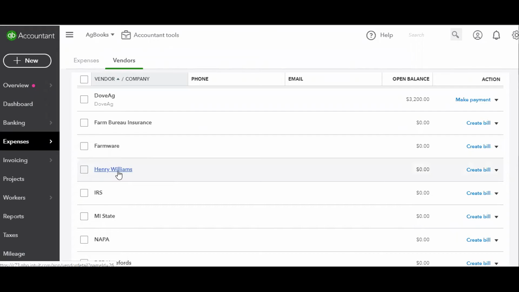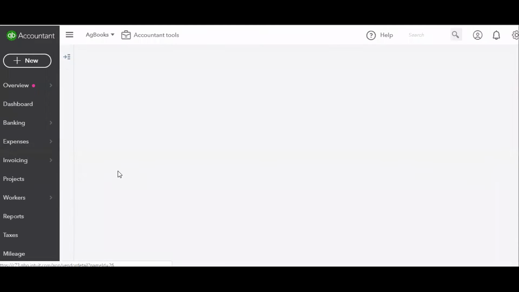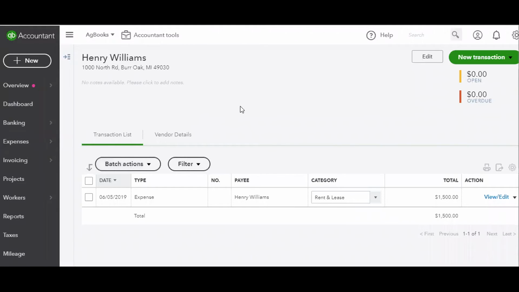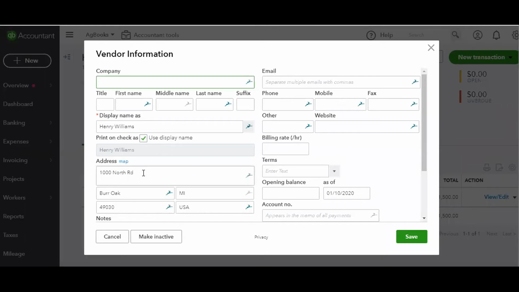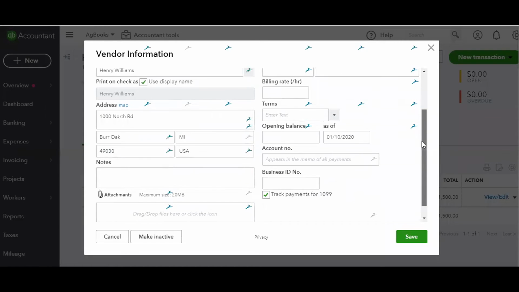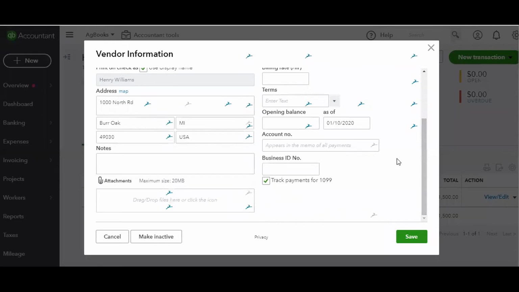But to use QuickBooks, you would go ahead and make sure your vendor, the person that's getting the 1099, first of all, has an address. And it's really nice to enter in their email if you want that 1099 to be emailed to them. Might save you some money on postage. Make sure that you click this nice little box that says track payments for 1099.